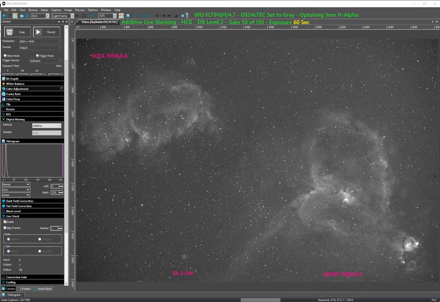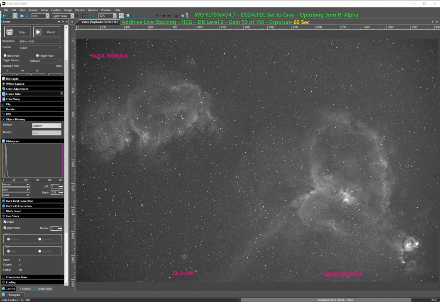After we let this run its course and get... I know these have been cleaning up nicely using Topaz. Let's see, there's the head. Oh, what is... Okay, there's another little Sharpless right off the butt of the soul.